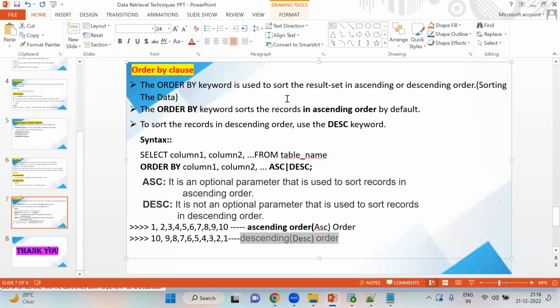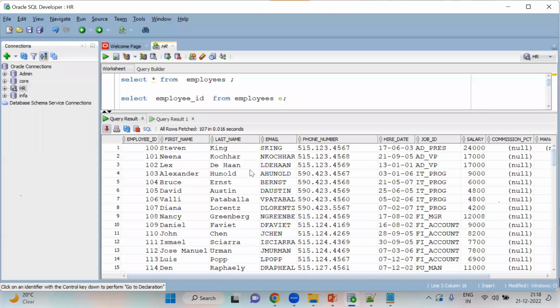The ORDER BY keyword is used to sort the result set in ascending or descending order. The ORDER BY keyword sorts the records in ascending order by default. By default means automatically: whatever select query you write, it will arrange your data in ascending order.